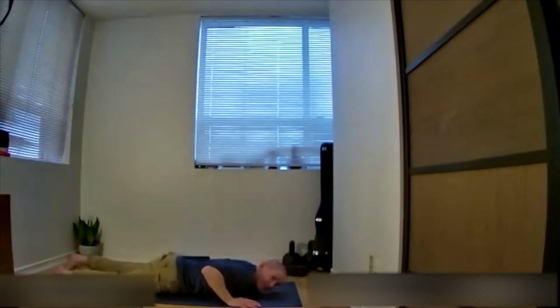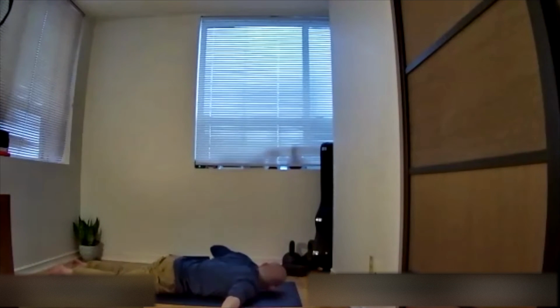Without rushing, taking three complete cycles of breath. And then on your last exhale, slowly bring yourself back to the center of your mat. Turning your gaze to the opposite direction, resting your right ear onto your mat. Bending your left elbow this time, placing your left hand underneath the left shoulder.